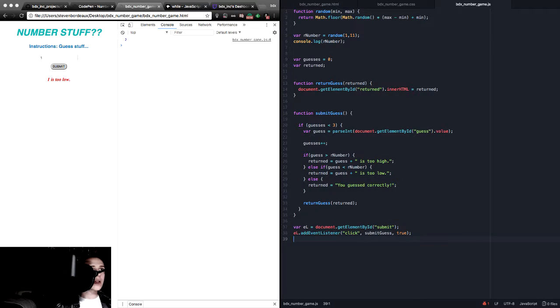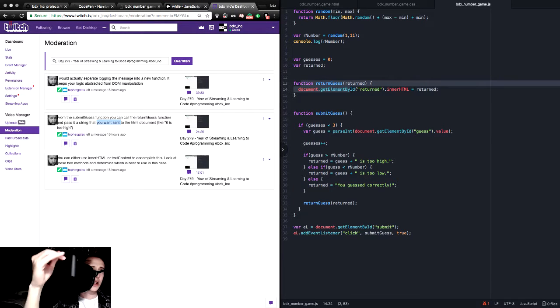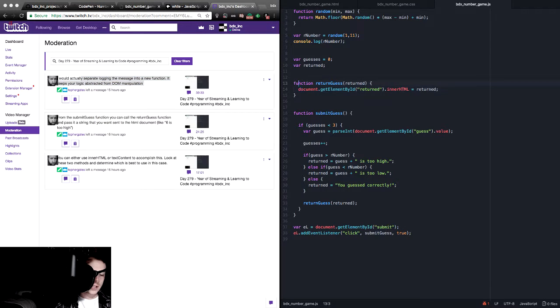What else should we do? So that's been separated. The next recommendation was to actually separate the logging of the message into a new function. It keeps your logic extra. Okay, I think that's just regarding the same stuff mostly. God, I hope so.